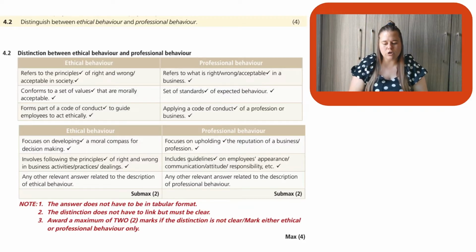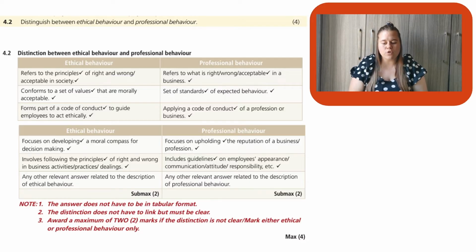Then award 2 marks if the distinction is not clear. Mark either the ethical or professional behavior only. Okay, so without further ado, let's get into it. So I read the first one already. Conforms to a set of values that are morally acceptable. Professional behavior. Set of standards of expected behavior. Ethical.